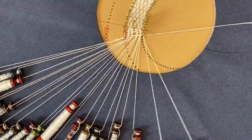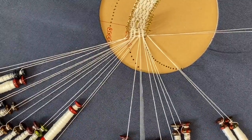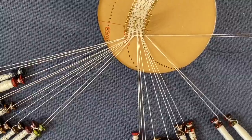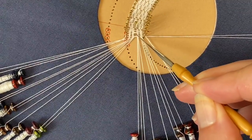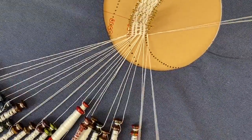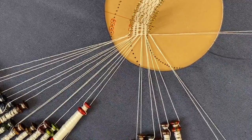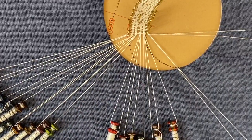Tension up again, making sure those pairs sit where I want them to sit in the braid. So you can see we've got sort of a vein here and a vein here, and then a wider vein with the crossover in the middle. So I'm going to carry on until I reach the red line on the opposite side of my bodice.